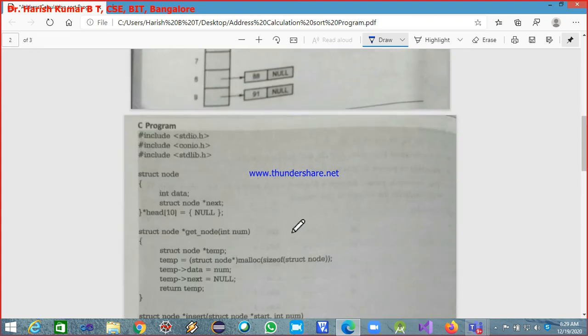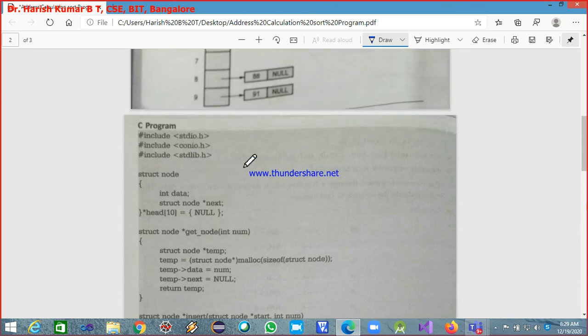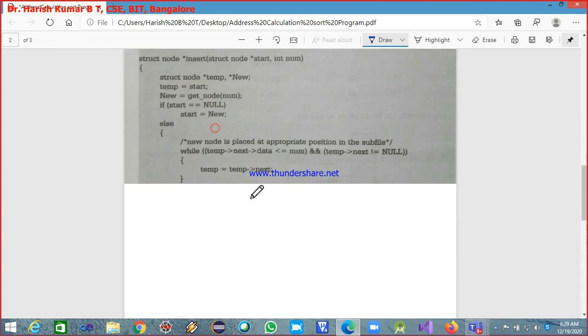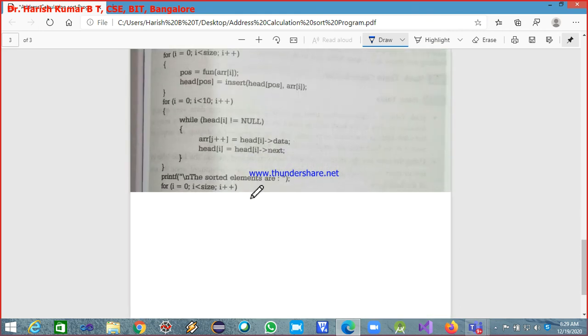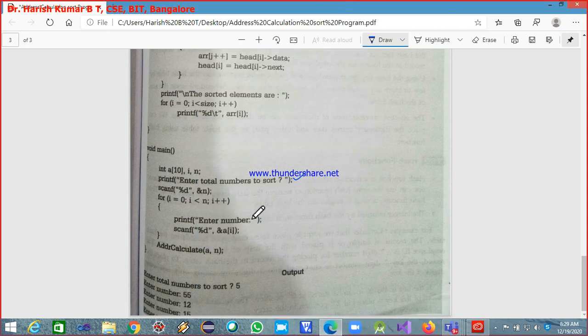So now this is the implementation part for it. Let us start from the main. These are all the header files. I'll just go to the main function. Yeah, so this is the main you are seeing. I'm reading the total number of elements here into the variable n, then reading all the elements of the array and then making a call to address calculate. I'm passing the array and also the total number of elements.